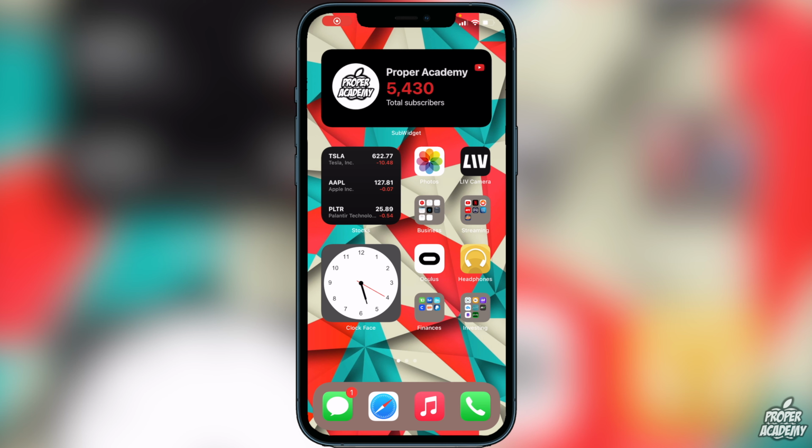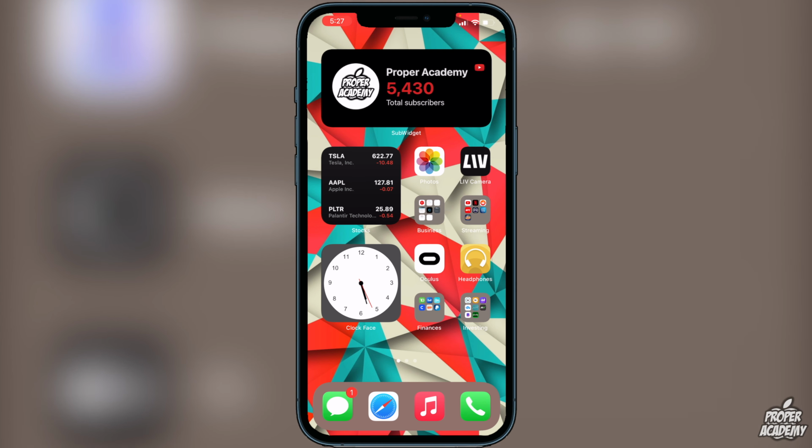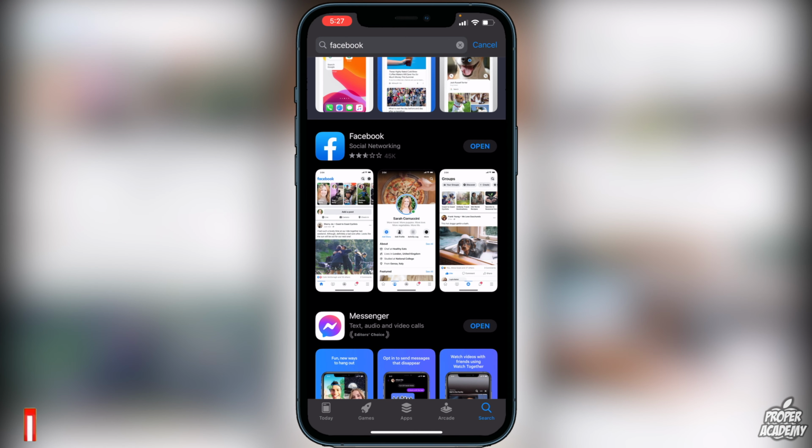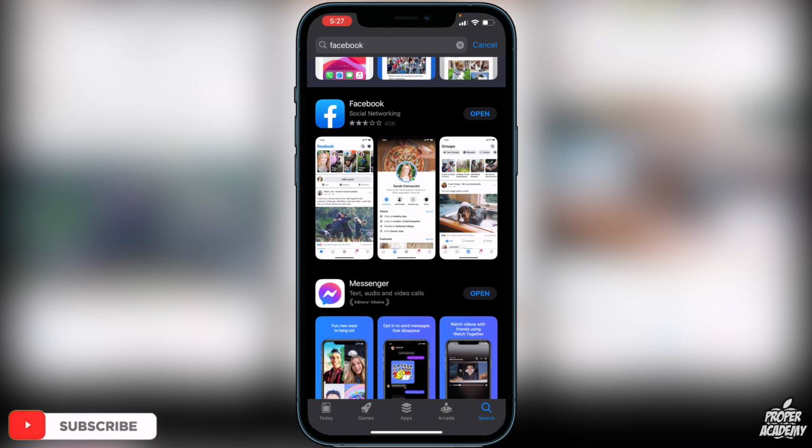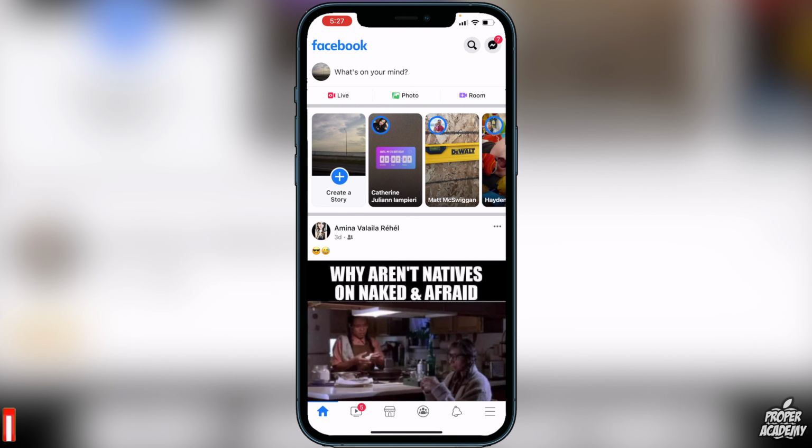In today's video, I'm going to show you guys how to enable dark mode on Facebook on your iPhones. Now, it's very simple and easy to do. First thing I want to do is make sure you guys are fully updated to the newest Facebook. So to make sure we're on the same page, just go over to your App Store and make sure it doesn't say update for Facebook when you search for it. If it just says open, that means you're good to go. So we can just click on open on Facebook and we'll be in our application.